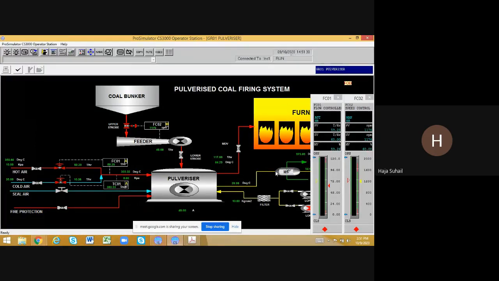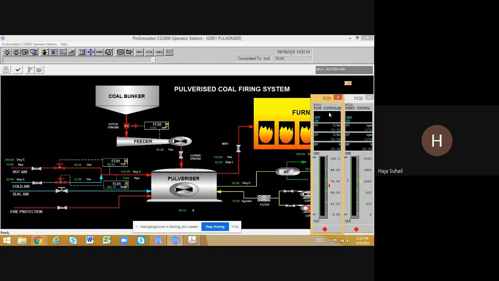If you want to know where the actual changes occur when you are changing particular values, you have to understand the process description first. Since I want to show the features of that, I'm showing the features first, then we can get back to the next thing. Okay, so in the auto mode I have changed the SP value. Now the MV is increasing and you can see the PV is getting nearer to the set value. Okay, so this is the actual part which I want to explain to you.